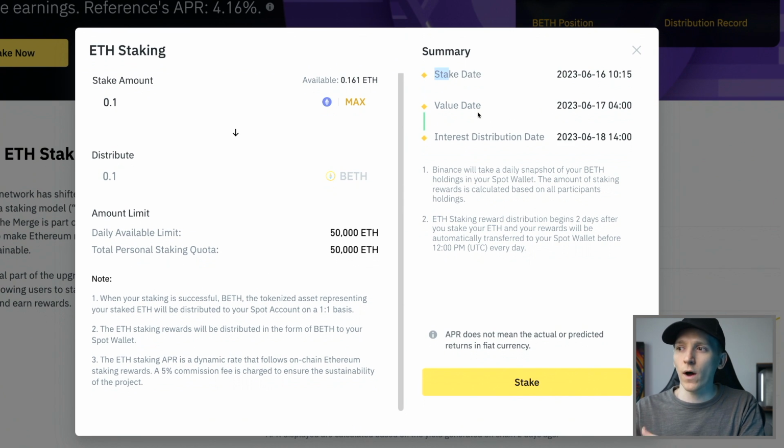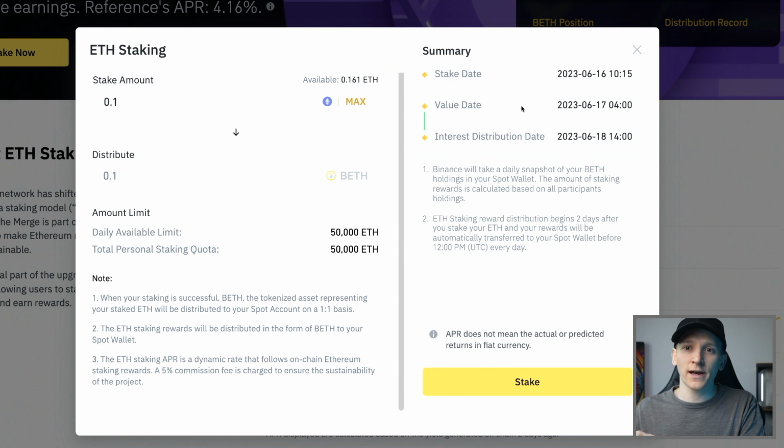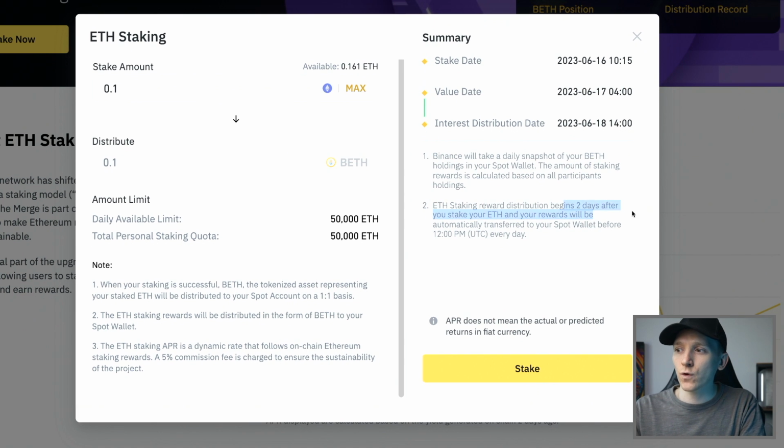And it takes, I think, 1 day before you can actually get staked, right? So they basically put this all up for all their clients and put it on the blockchain all at once. And I think it takes 2 days after that, you can actually start getting your rewards.